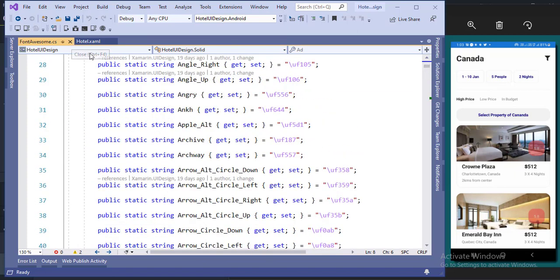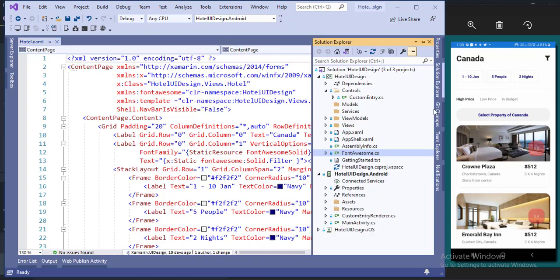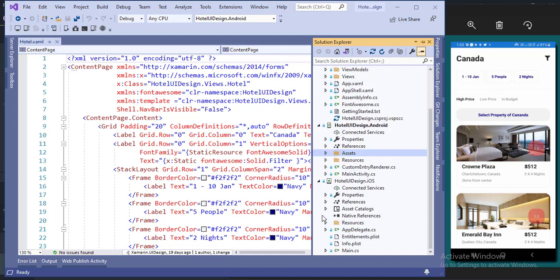Just copy all this code, create a file, and then in assets add this file. I have attached this file. You can download this, and similarly you have to add that file in the resources in the iOS project.